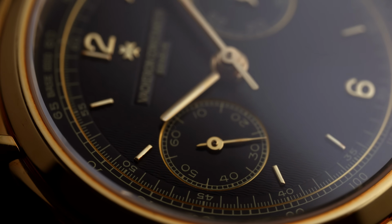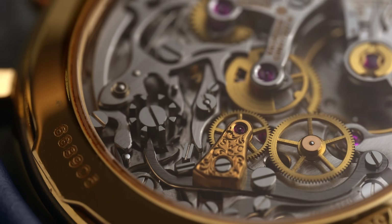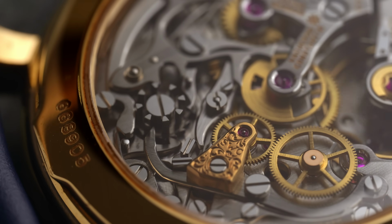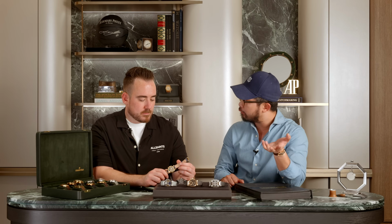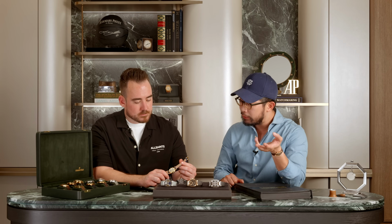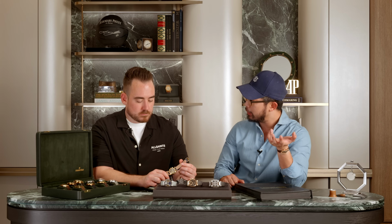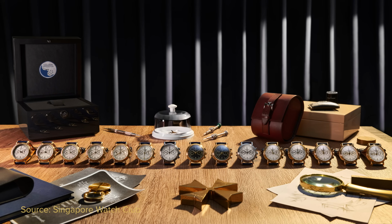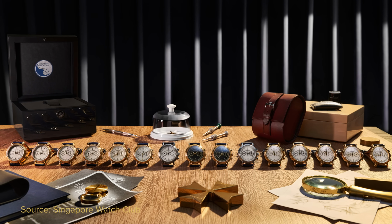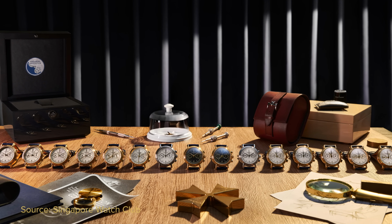And there were many ideas that were pitched in by members, and a lot of them was to recreate a mid-century style, but neo-vintage kind of aesthetic chronograph. And the reference 47101 came up as a design inspiration very frequently. But we realized that there were so many pieces within the club already, so it would seem a little bit silly to just make another one, just to have a limited edition.